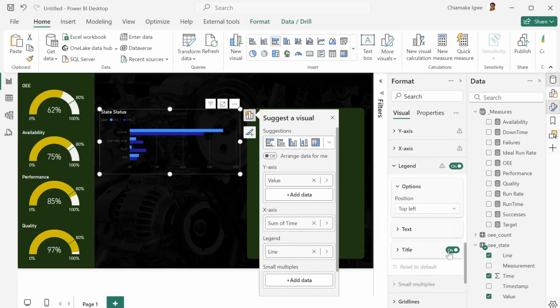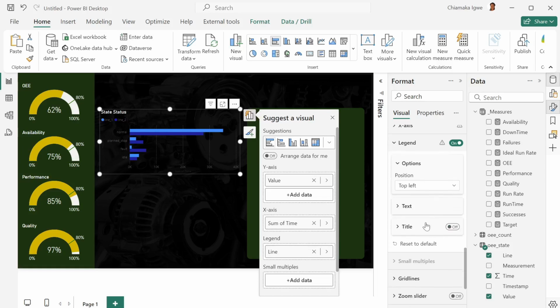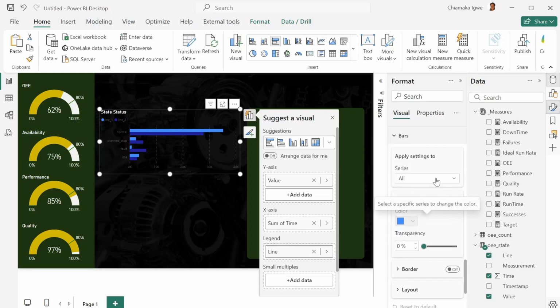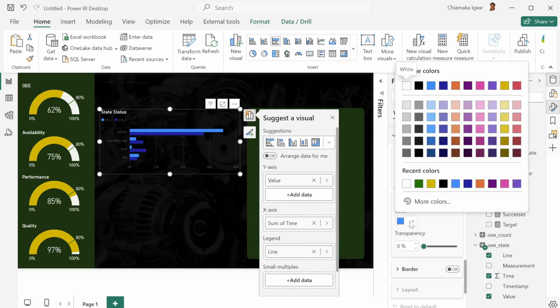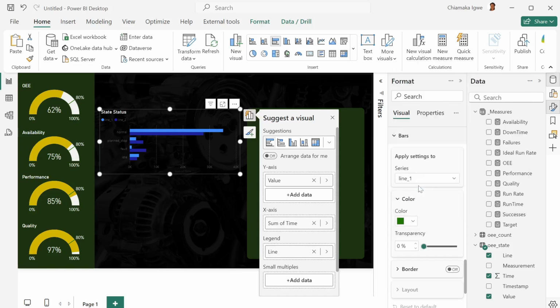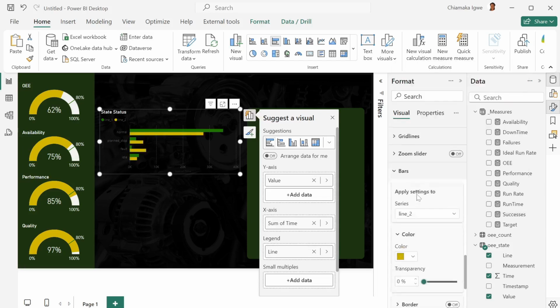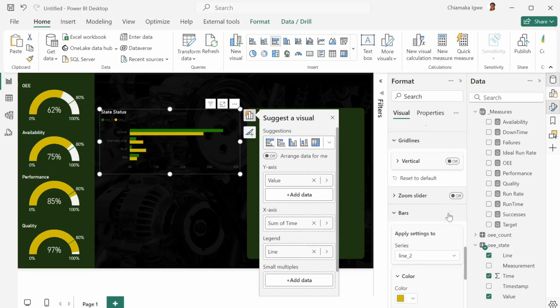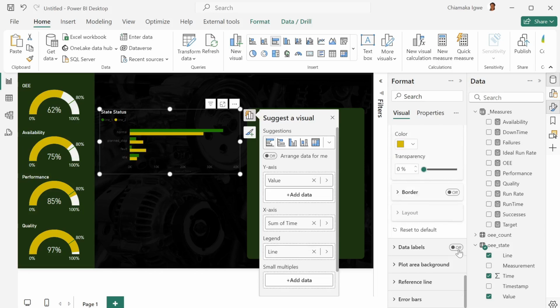We don't want the legend title, and the bars itself. We want the colors, the line 1 to be green, and line 2 to be yellow to fit our color theme. And next is the grid lines. We don't want the grid lines. And we want to turn on our data label.